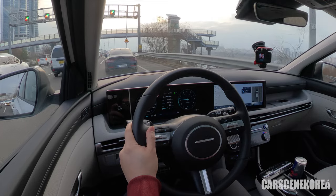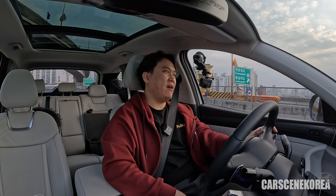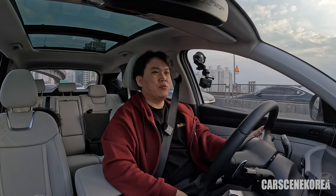The suspension is very adequately fit to the car. Speaking of seats — I don't think I've mentioned seat comfort this specifically throughout testing many vehicles. This seat is really comfortable. I've been driving around for some time now — it's not too stiff, not too cushiony, not Napa leather like Genesis gets — but the leather seats Tucson gets are quite comfortable. It struck me in the middle of my test drive because most car seats are just okay and don't stand out. This facelift Tucson's seats are definitely worth mentioning. It also comes with two memory button seats, so you can easily switch between different drivers.